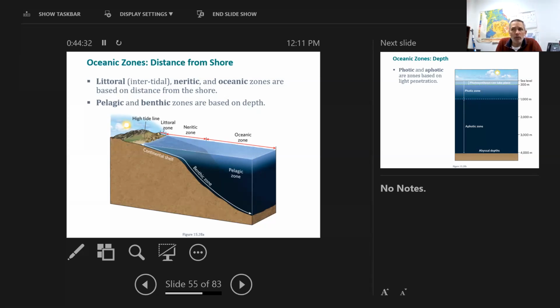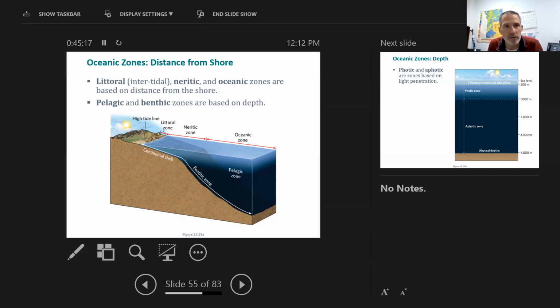Now, on passive margins, where we have no plate boundary, you're in the middle of a plate, you can switch from continental crust to oceanic crust. And so you actually do have a sizable continental shelf, where we can look at the east coast of the United States or the Gulf of Mexico. We have a large continental shelf. During times of glaciation, there's water locked up, sea level would drop, and so these continental shelves would be exposed. And so the littoral zone could be shifted further to the right on this image. If the ice caps melted, the littoral zone would move inland.